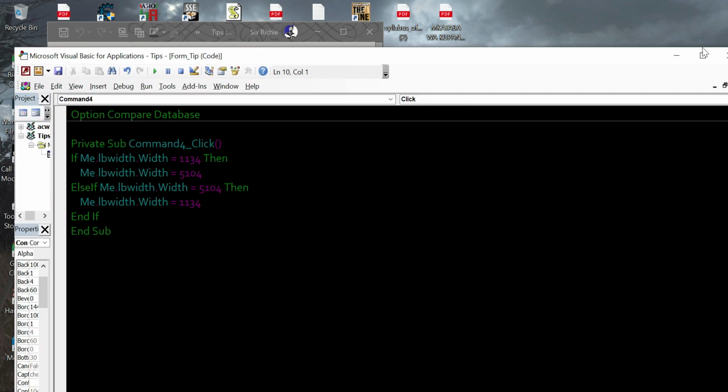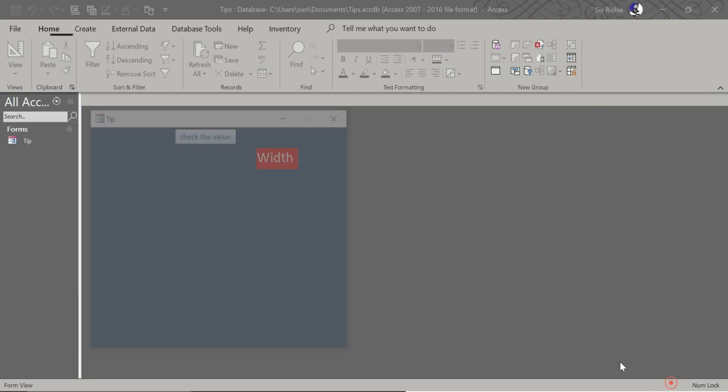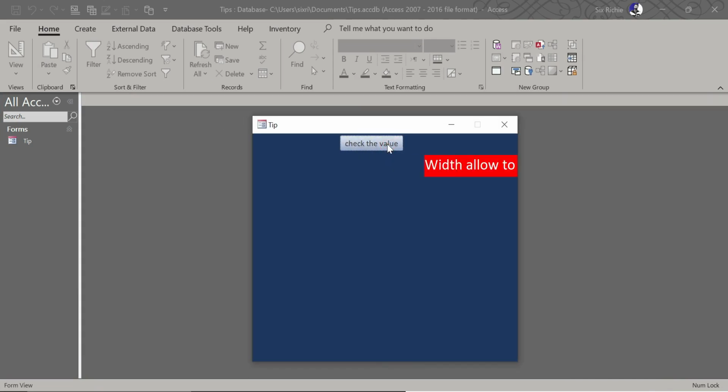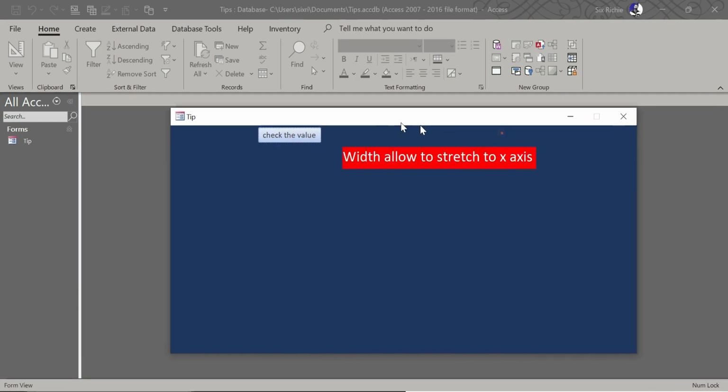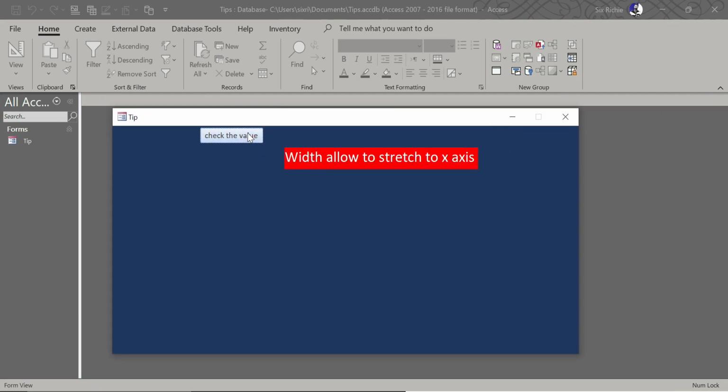Now let's see the magic happen here. So when I run this form, you see when I click this, oh no, I made a mistake, but when we do it just like this, you see the label is expanding due to the width. So you can use this function for different things like drop downs, menus, creating web-like menus, moving things, okay, as I showed you in my tutorial there.